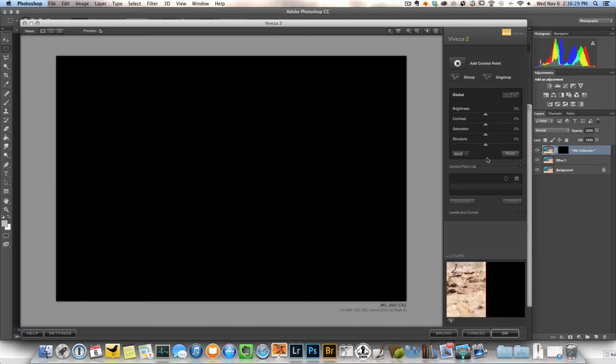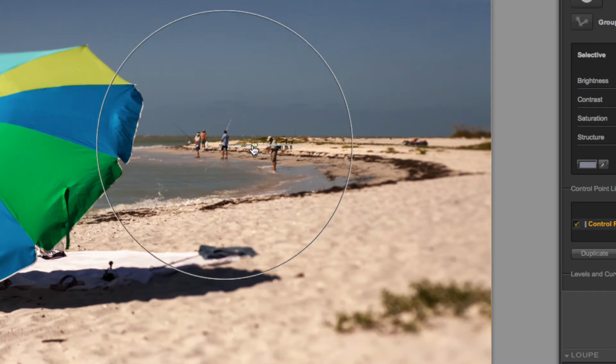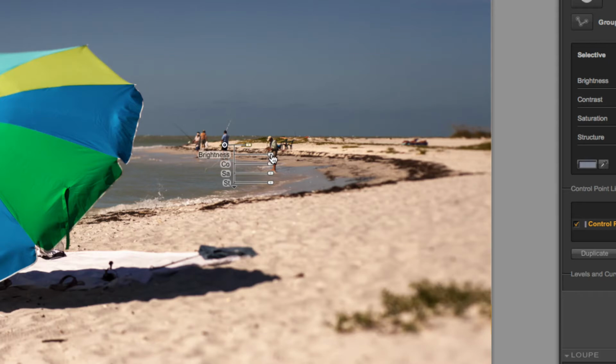Okay, once Nik Define is applied to the image, she uses Viveza 2 to accent certain parts of the image. Remember, your job as a photographer is to direct your viewer's flow in the image, and you can't always do all of that in camera. So she uses Nik Viveza, which has U-point technology. Now she's applying a point to a specific part of the image. She's modifying the brightness and the structure. Structure is like clarity in Lightroom. It brings out more details. It makes the edges of the area pop.